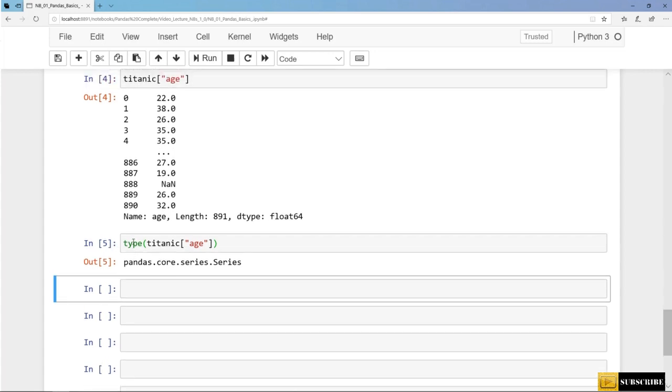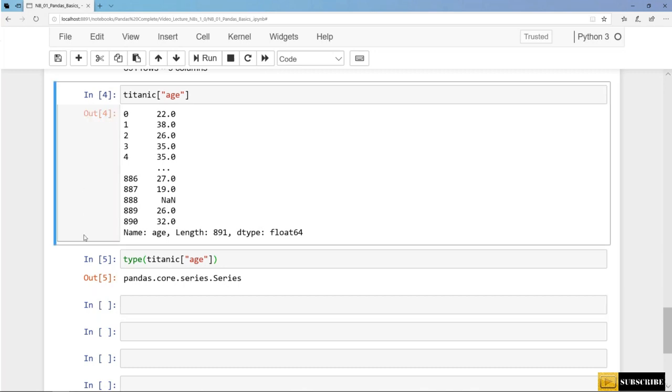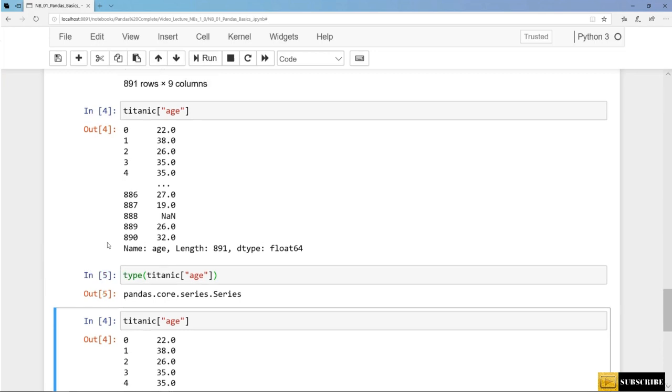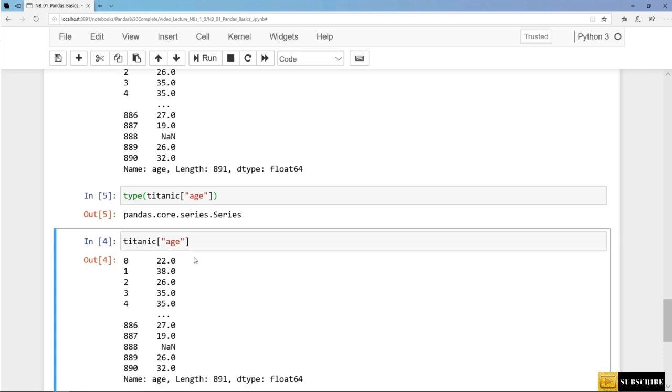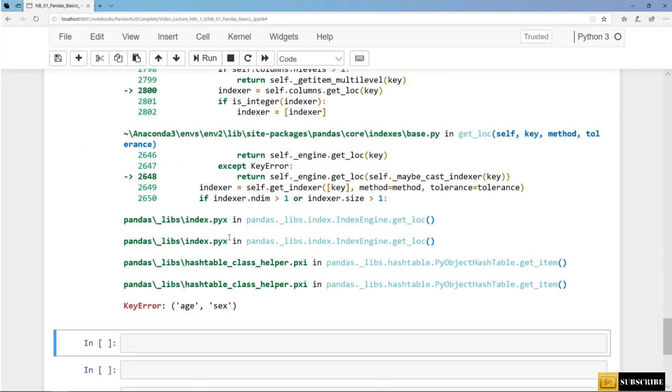And no surprise, this is a Pandas series. So now we have selected one column, but now let's assume that we want to select 2 or many columns. And again, let's copy here and let's paste. Now let's assume that we want to select the age column and also the sex column. Then let's try the following. So let's pass here age and sex. And here we get an error message. And it says here key error, so there's no column label that consists actually of a tuple with age and sex.